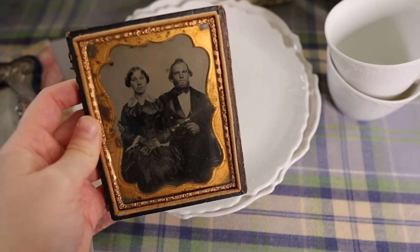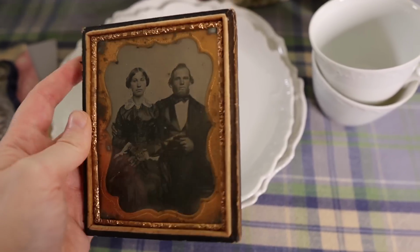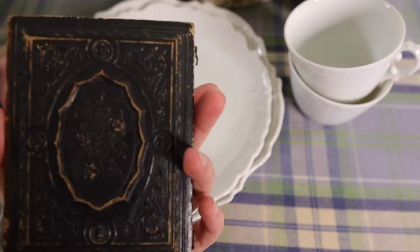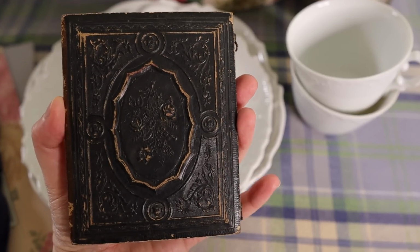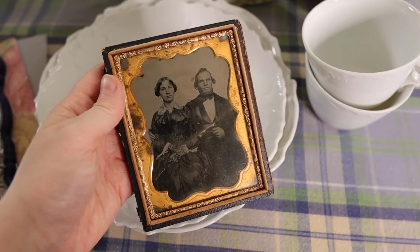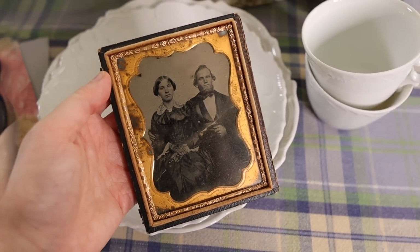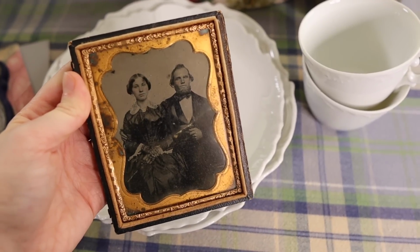Okay, and then I grabbed one of their, they had two of these. Oh my gosh, the names of these are leaving my brain right now. These framed tin types. This one has its case, but it's missing the piece that would cover it up and latch on right there. But I don't have any that are in the case like this. This one was on sale as well. I think it was 25% off, so I paid $15.